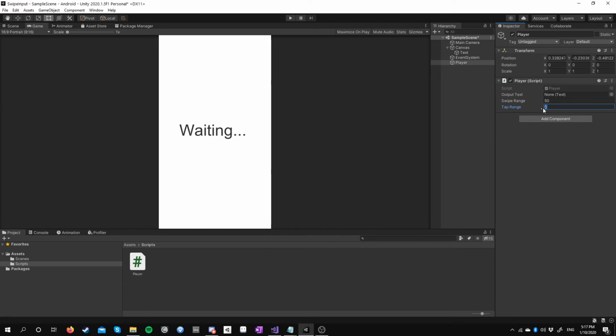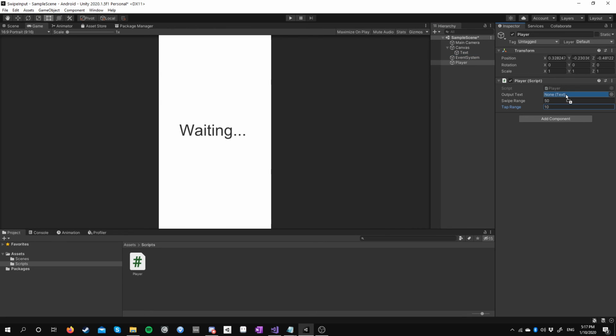And then we're going to set our tap range to 10, so if the player quickly taps their finger on the screen, it's going to be within that range and register it definitively as a tap. We want to have a little bit of a range on it, like 10. When people tap their thumb on the screen, it's going to move slightly. That's why we don't want to set it to like 1 or 2 or 3, anything like that.